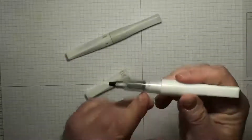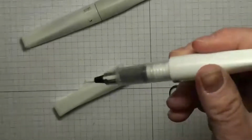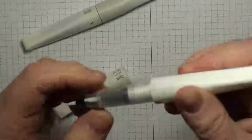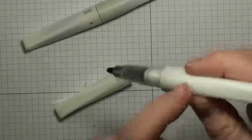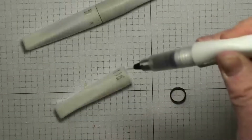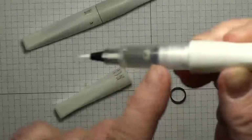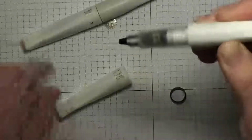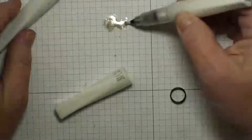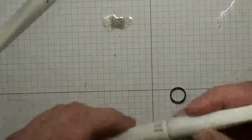And the first time, let's zoom in a little bit. The first time you use your pen, you want to squeeze up here a bit so that you start getting some of that ink in this. There we go. Now the pen is activated and it'll start working. Okay? So there's a brand new pen.